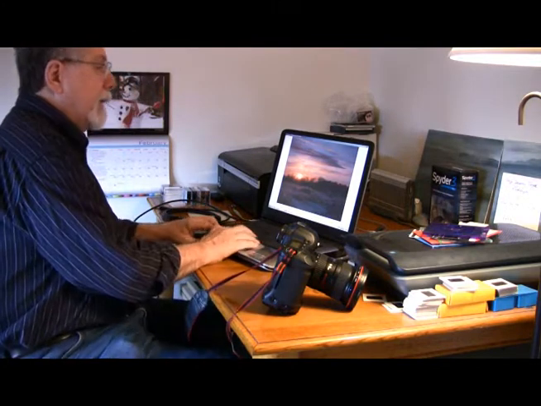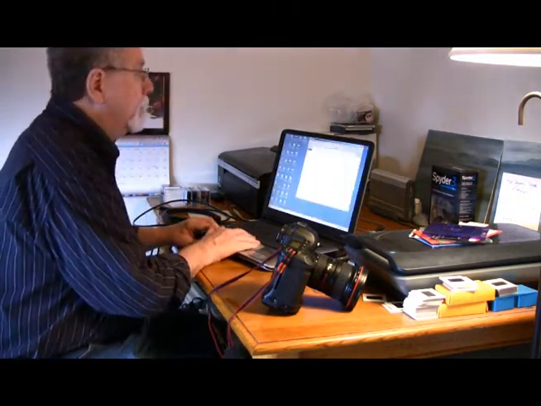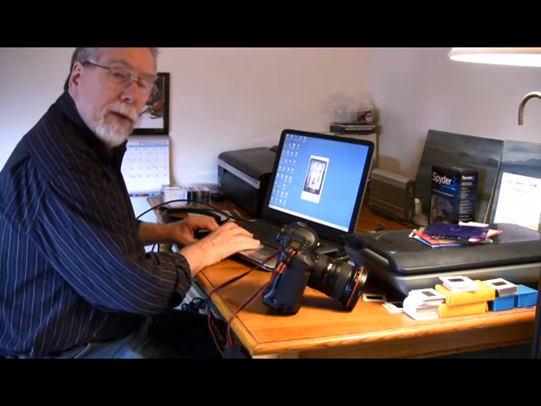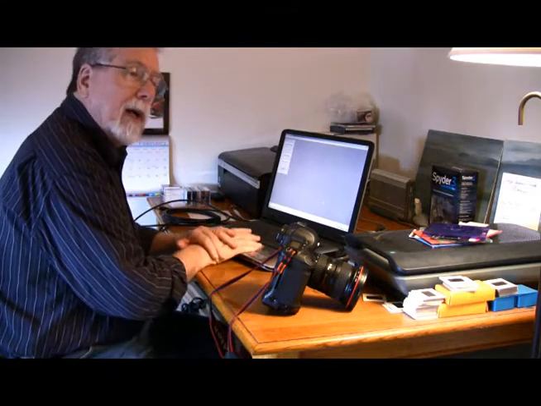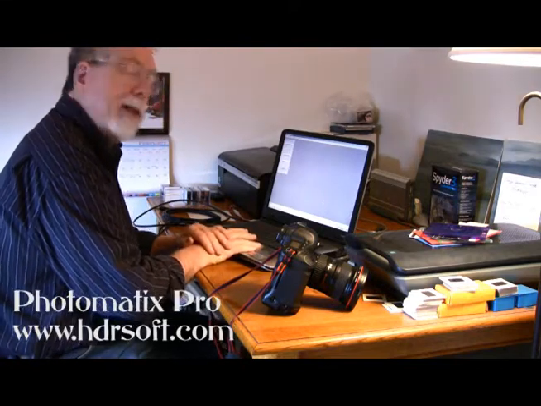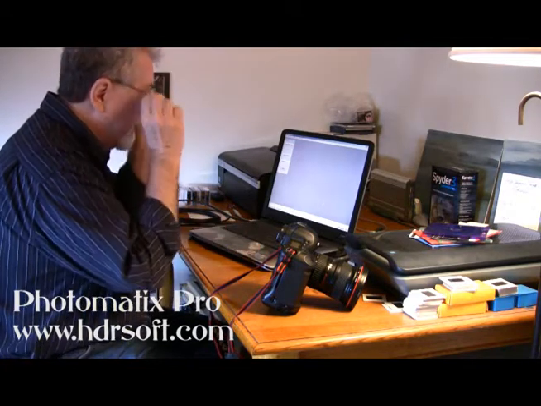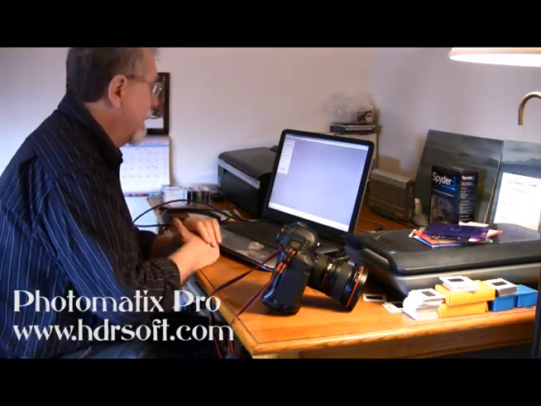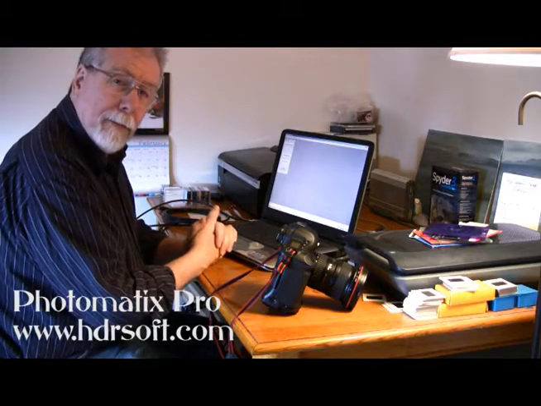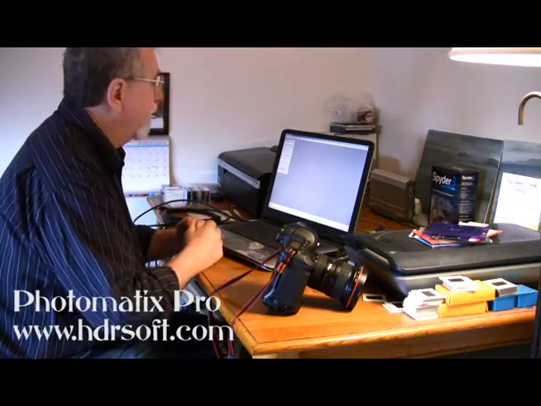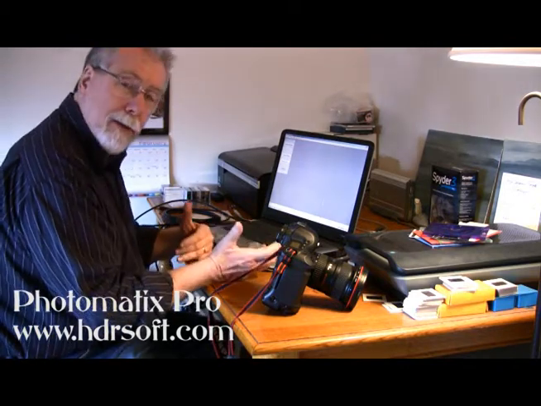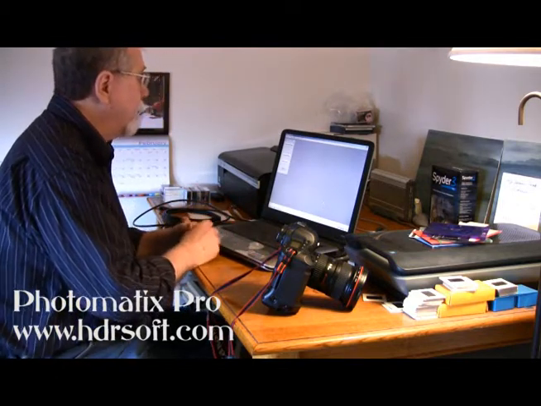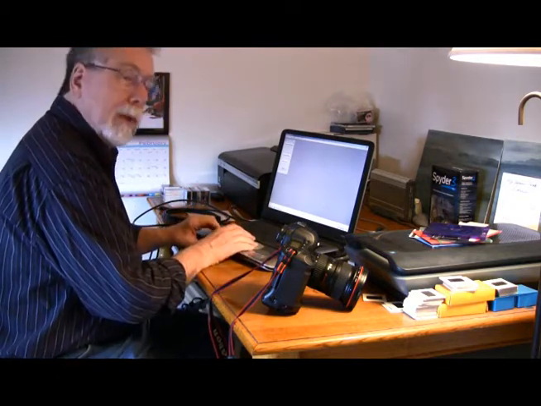Once you have your pictures captured on the computer, there are a number of different software packages. I'm going to be using a package called Photomatix, which is created by HDRsoft. It's inexpensive. I believe I got this package for $69, so you can check into that. Photoshop, if you have that program, has some built-in high dynamic range functions in it, and there are other software packages available as either plugins to software you might have or a standalone program such as this. Very simple program, very Spartan in details, not much confusion.